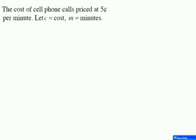Working on setting up equations from word problems. This one just wants us to relate the cost to minutes for cell phone usage. Here, they already define our variables, which is nice. They tell us cost is, and how do we find the cost? Well, it's five cents per minute or for each minute.